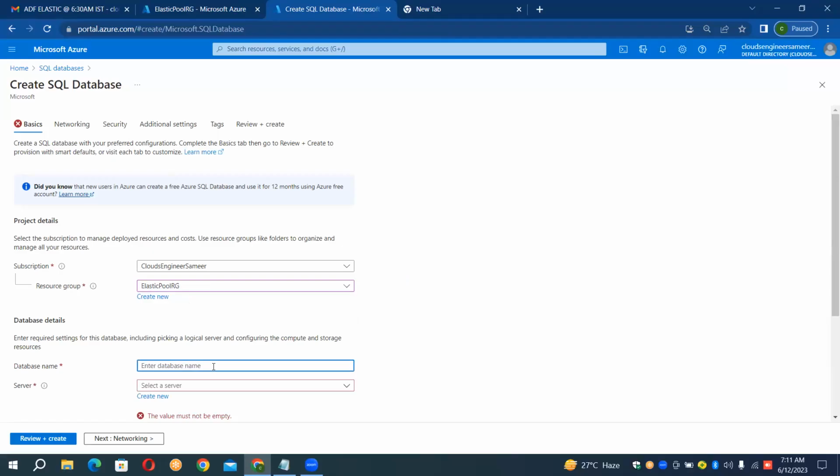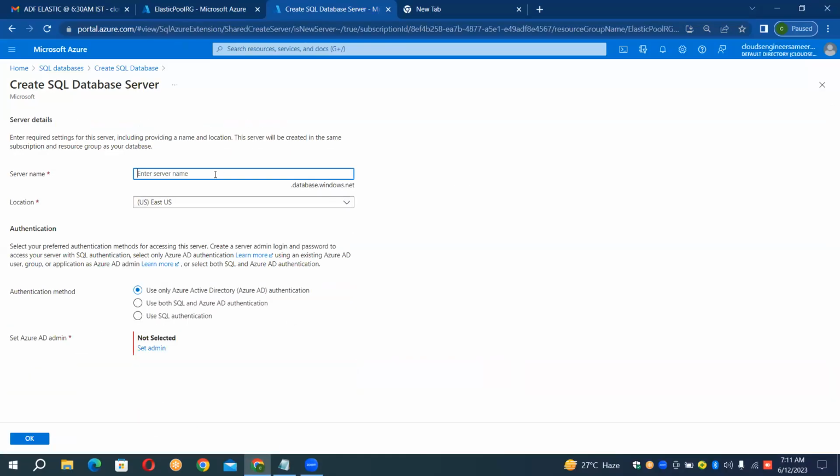So now, guys, assign it a name. I'm using a database called sales database. Everyone, sales database. That's the name I'm giving. And now define the server.